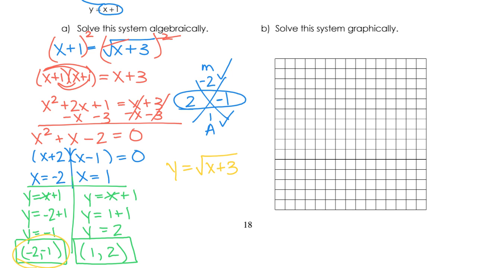If we're checking our first solution, the y becomes -1. And we have the square root of our x value, which is -2 plus 3. -2 plus 3 is positive 1, and the square root of positive 1 is 1. And what we're going to realize is that this actually doesn't check. And so this whole solution gets rejected. Now we're going to check our other one.